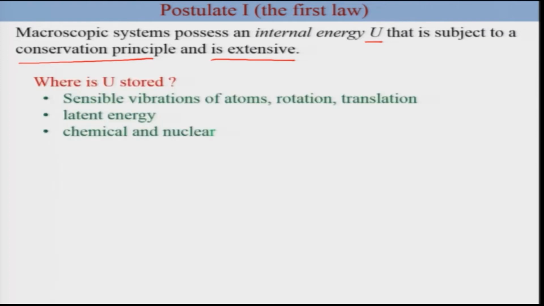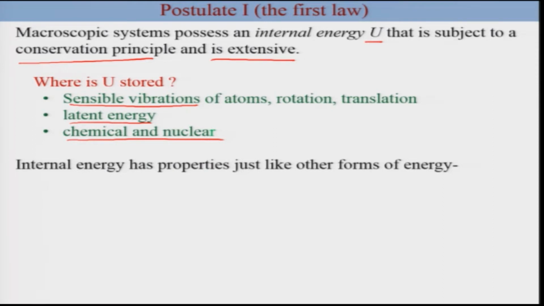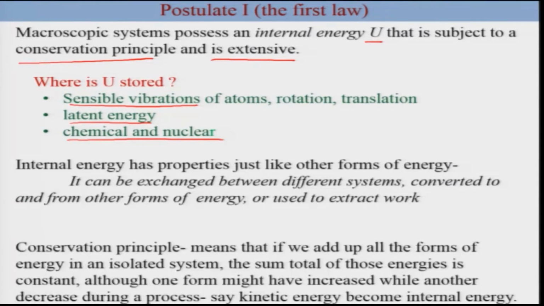Now, one of the questions is where this internal energy of the system is stored. We know from our introductory engineering thermodynamics course that U is stored in the sensible vibration of atoms, rotation, translation. This is nothing but sensible energy, and then you have latent energy and chemical and nuclear energies. Internal energy has properties just like other forms of energy, which essentially means it can change from one form to another form.